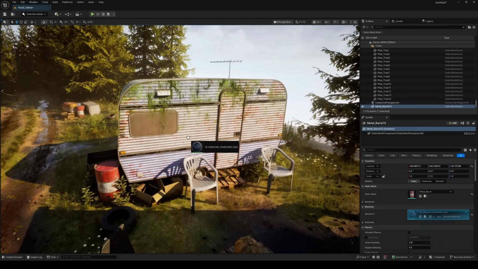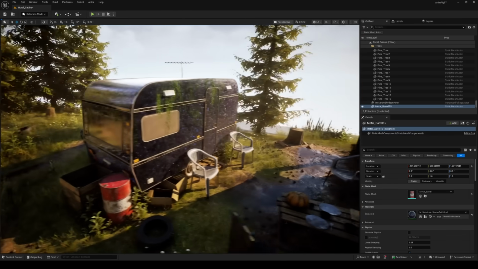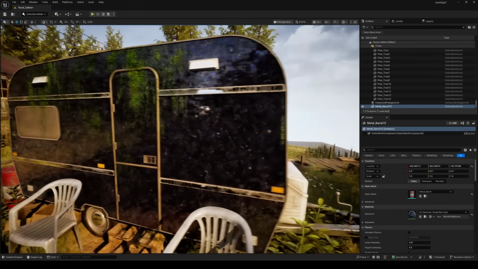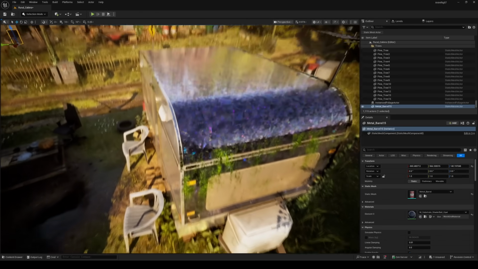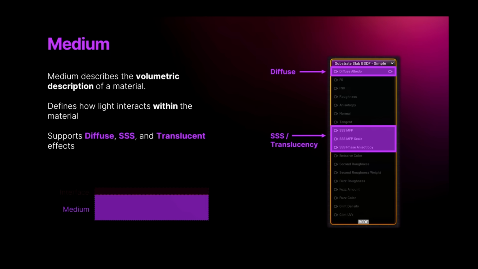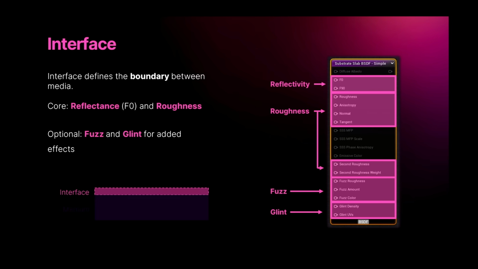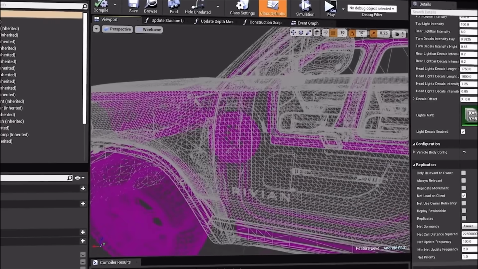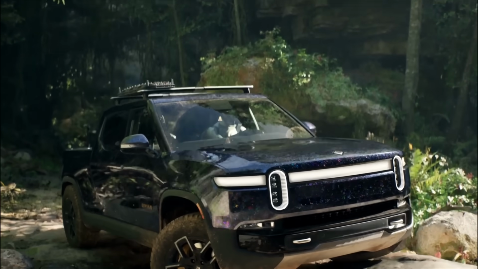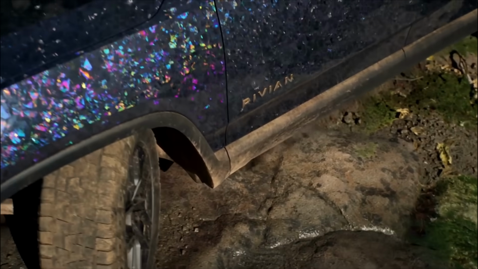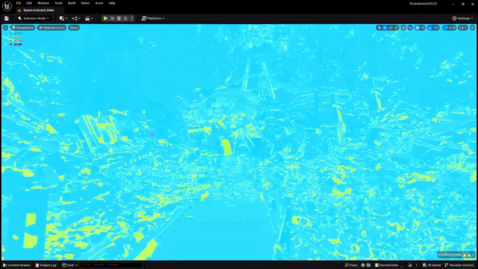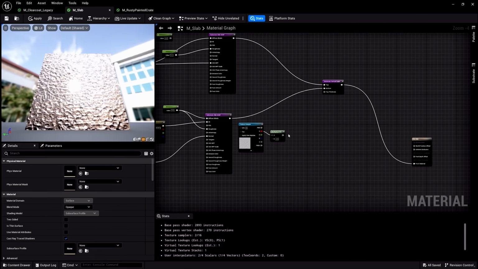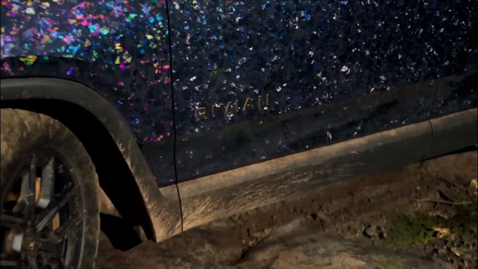Another big highlight in 5.7 is that Substrate Materials are finally production ready. It still shows as beta in this preview build, but for the full release, it's going to be enabled by default. Substrate is a whole new shader system that brings way more realism and flexibility. If you remember the Rivian pickup from the 5.2 release, that insanely detailed material was only possible thanks to Substrate. The best part is you're not locked into it, and we will continue to support both the legacy shader system and Substrate whether you're working in the editor or shipping your project.